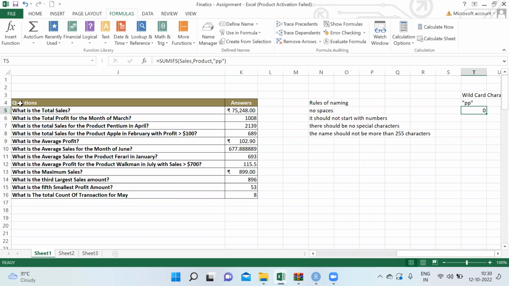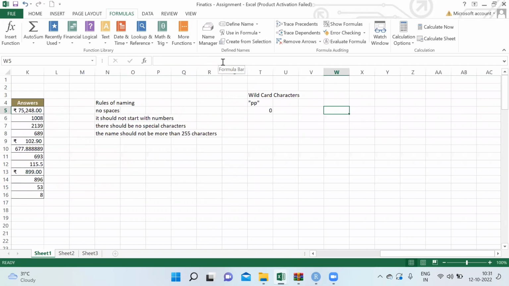Because when we write this, Excel will go and find the exact match. It will find double P in the column. It will not find that it contains double P. It is going to find an exact match, which is not present in the data. So if I want to find something which is contained in the words, then you use wildcard characters. There are 2 wildcard characters in Excel.